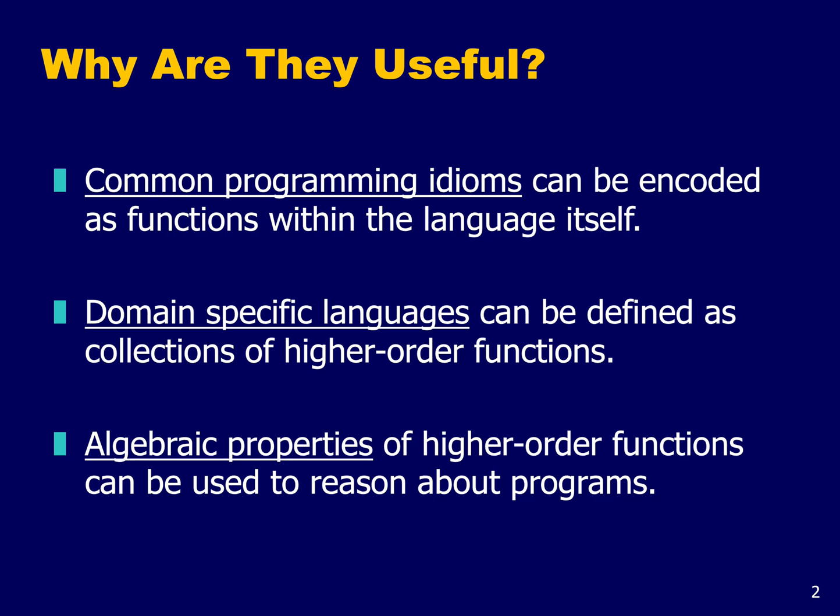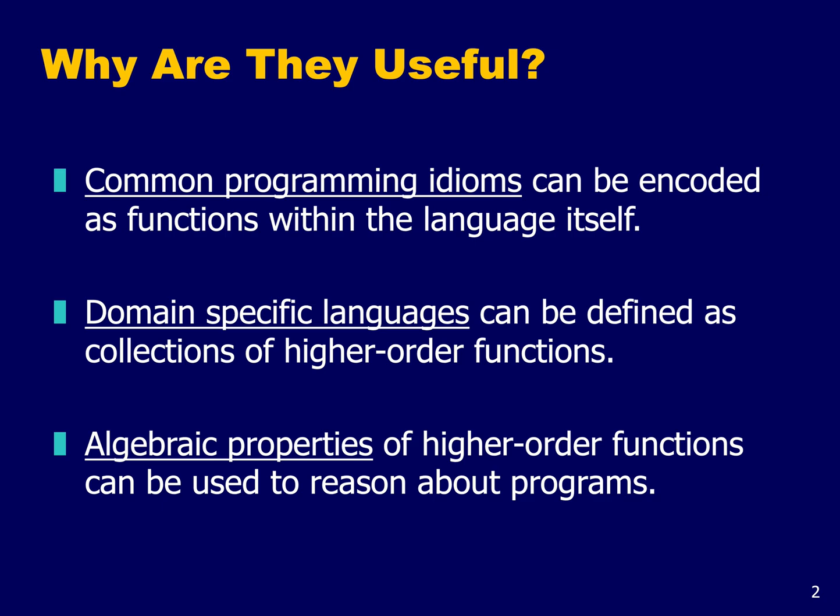And if you look at Haskell libraries, they are often defined in this manner. So for example, if you look at the way that Haskell deals with input-output, parsing, pretty printing, graphical user interfaces, sound, financial contracts, all different sorts of libraries are defined as domain-specific languages, as collections of higher order functions. And the last one here is saying that algebraic properties of higher order functions can often be used to reason about programs.